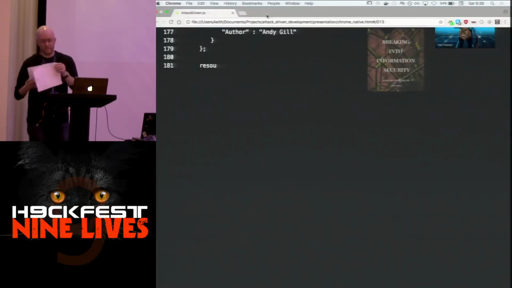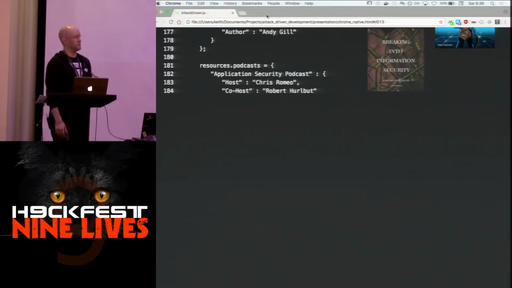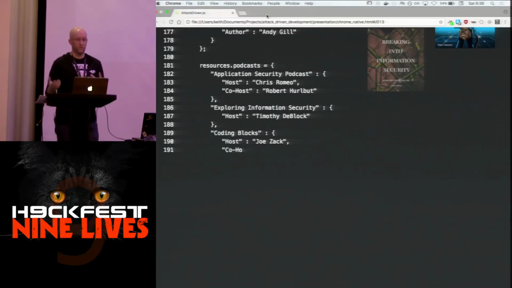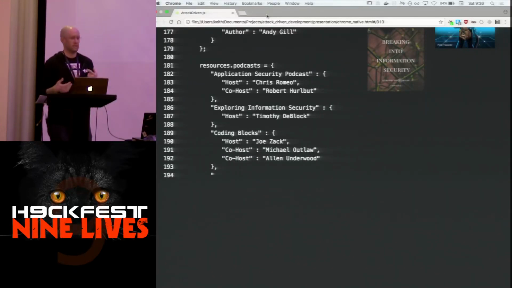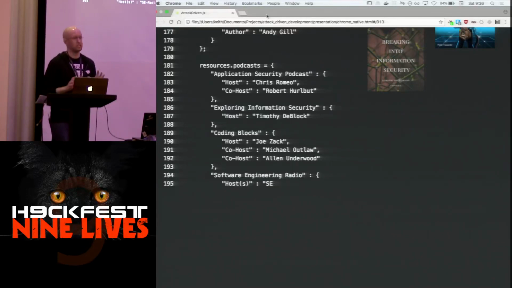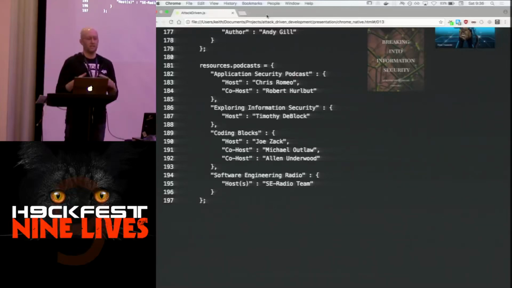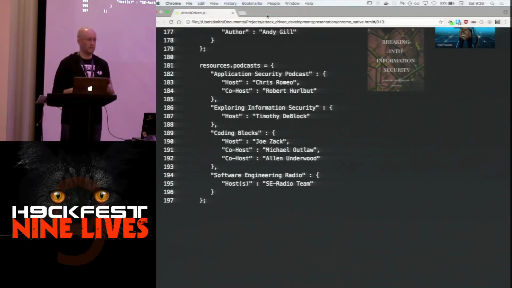Now, of course, I also like to listen to podcasts, and I'm a really big fan of the Application Security Podcast by Chris Romeo and Robert Hurlbut. They talk about a lot of interesting things going on in the application security space, whether it's Docker containers with Jay Beale. They actually just did another Docker container episode with someone who works for the United States federal government, talking about Docker security as something they're testing. It's a generally good podcast to stay up to date on what's happening in the AppSec space. They also just did another one on the next version of the OWASP Top 10.